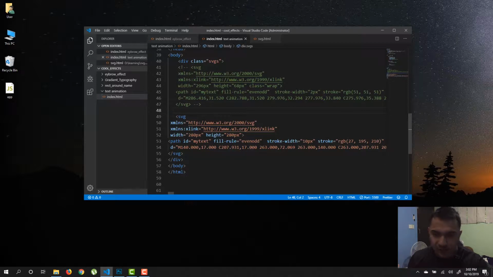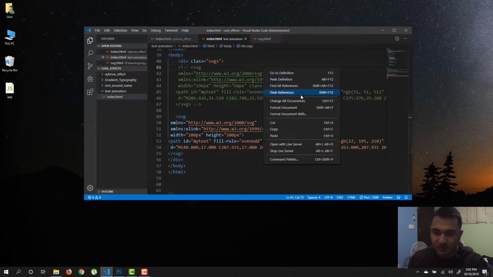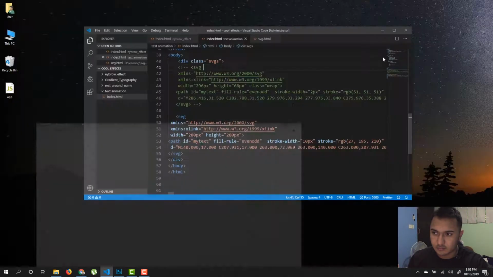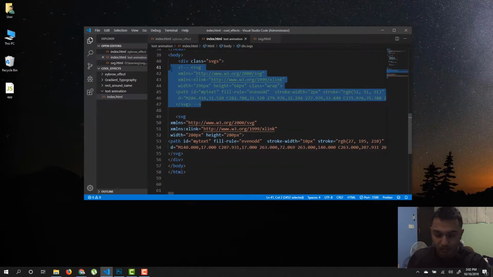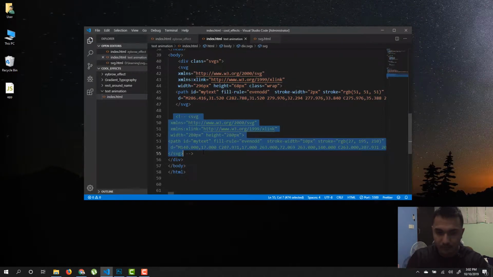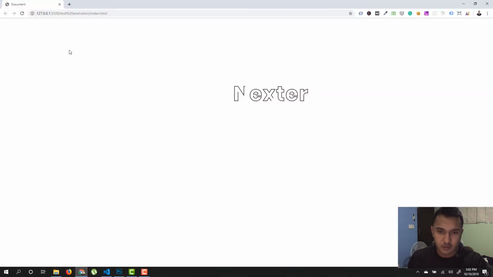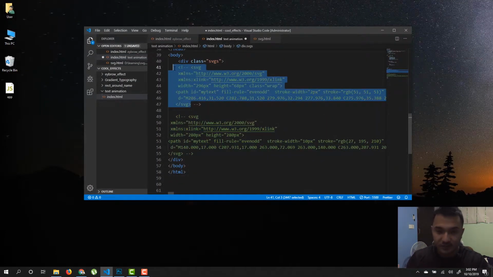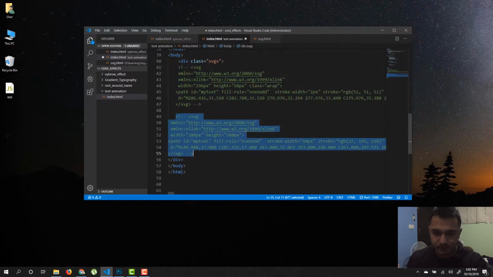So we have this right here. So let me open this with live server. Hold up a minute. So this is what we will be creating at the end of this course. Pretty cool, right? But this one is a bit complex, but before that we will create something simpler. We will create this circle thing right here.